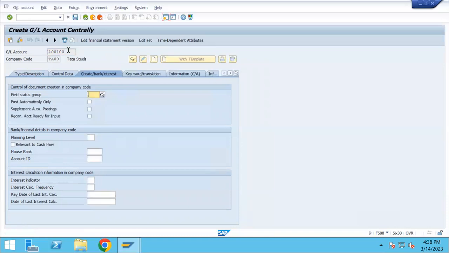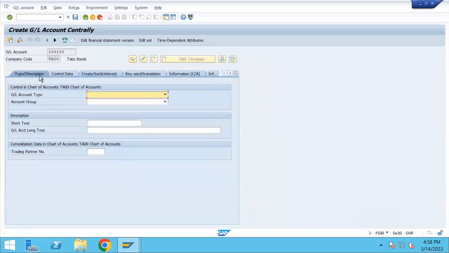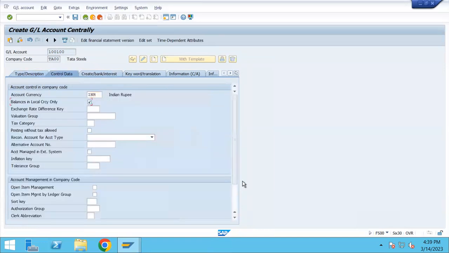Then create GRIR account, 100. It will come under liability. It's a balance sheet account. It's a liability account. GRIR account. Only balance in local currency. And you have to assign the tax category also for GRIR account.